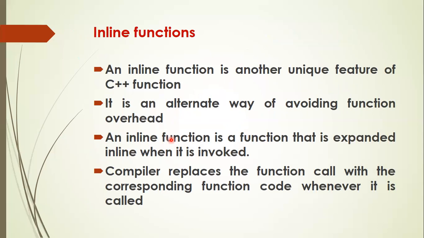If you make any function inline, what happens? Whenever you call that function, the code associated with that function will be copied into whichever point you call it. So your problem of jumping from calling to called function is avoided. Similarly, after the calculation is over, the jumping from the called function back to the calling function is also not there. So this overhead time is completely avoided, because the code associated with the function is copied into the place where you call it in the calling function.